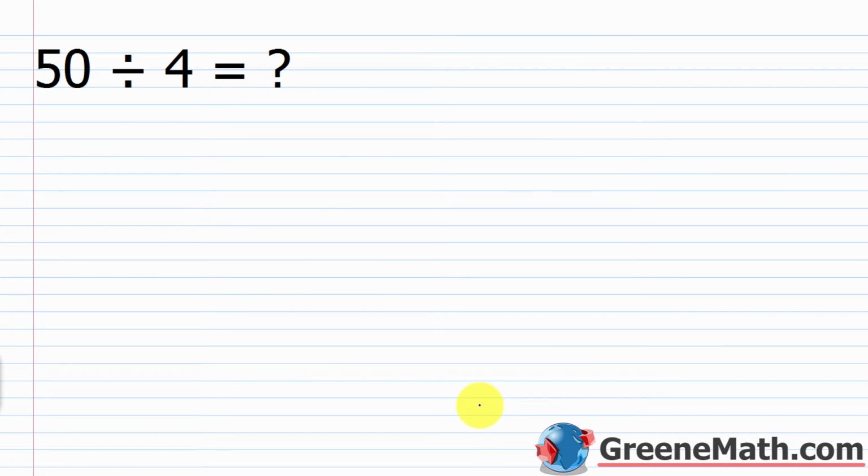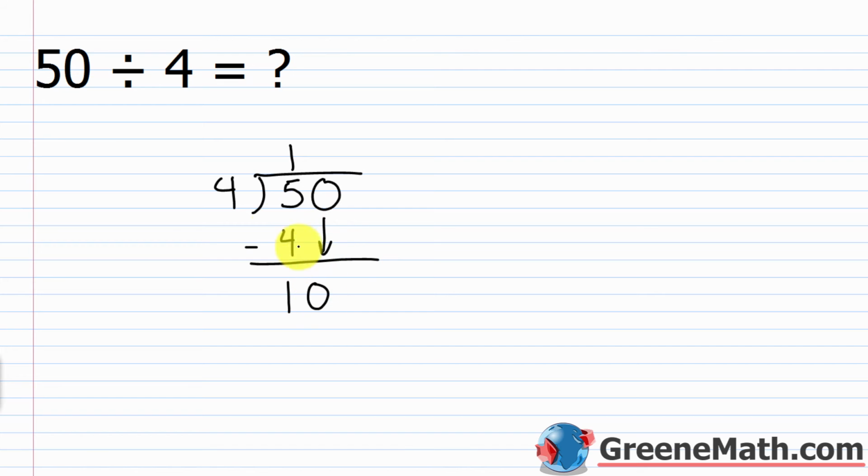All right, so now let's talk a little bit about what to do when your division problem with polynomials has a remainder. So I want to go back to a problem that we would have encountered in grammar school. So something like 50 divided by 4. 50 is not divisible by 4 because when the division is concluded, you have a remainder, right? So we could say that 50 divided by 4, we'd start out with saying 4 goes into 5 once. 1 times 4 is 4. Subtracting, you get 1. Bring down the 0. 4 goes into 10 twice. 2 times 4 is 8. Subtracting, you get 2. So this 2 is known as a remainder, right?